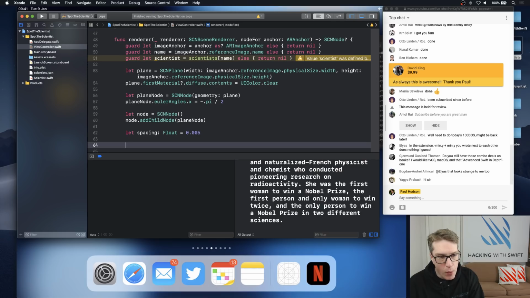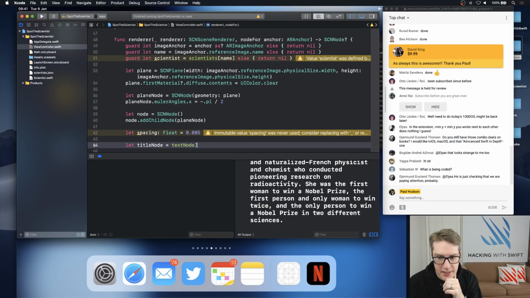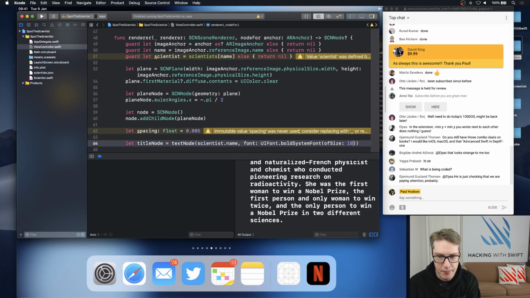Okay, so now let's make our first node. We're going to say let title node is a text node using our method. This will print out the scientist's name in the font UIFont.boldSystemFont of size 10.